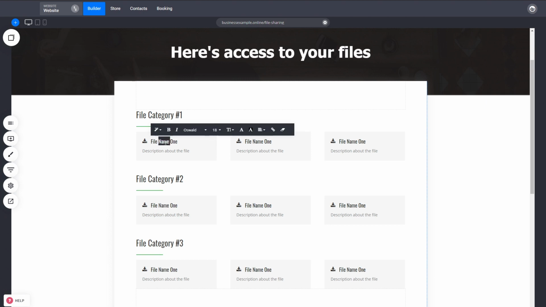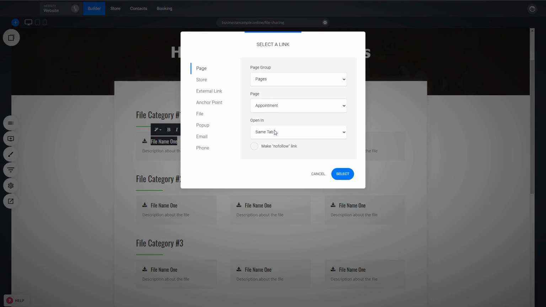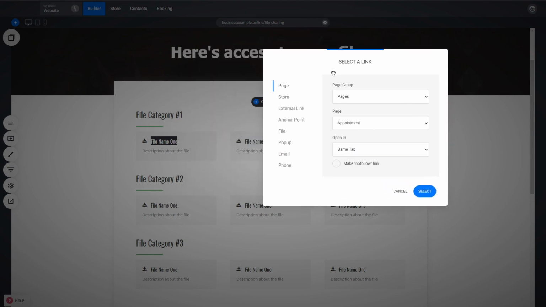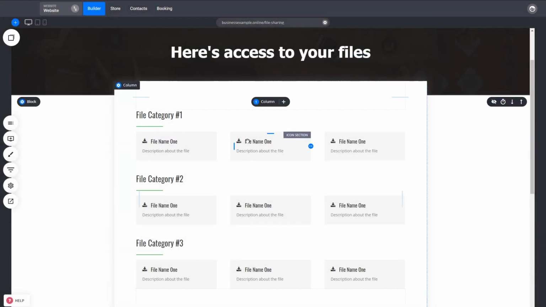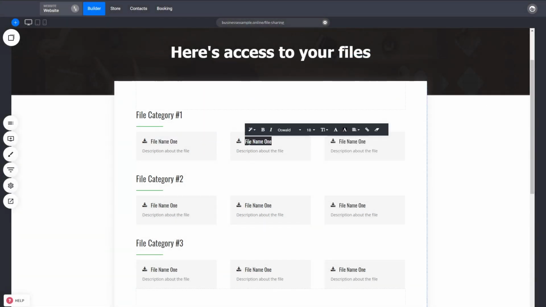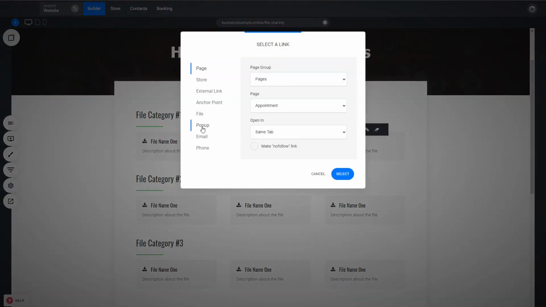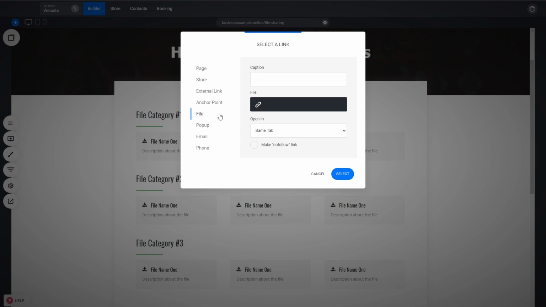So all you have to do is change the name, for example, and description to link to a URL, which if you want to share a file, you can just do it with a file option. So just select the file from your file manager, and that's it. When somebody clicks on that button, it will open up or download the file. Now, of course, you can make it do any action that you want. You can action a pop-up to show up or go to some other page, whatever you wish. But in this case, with a file so that they can download it.